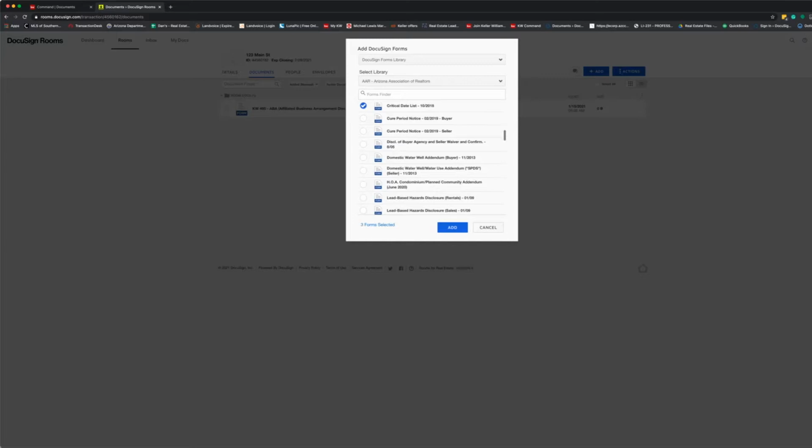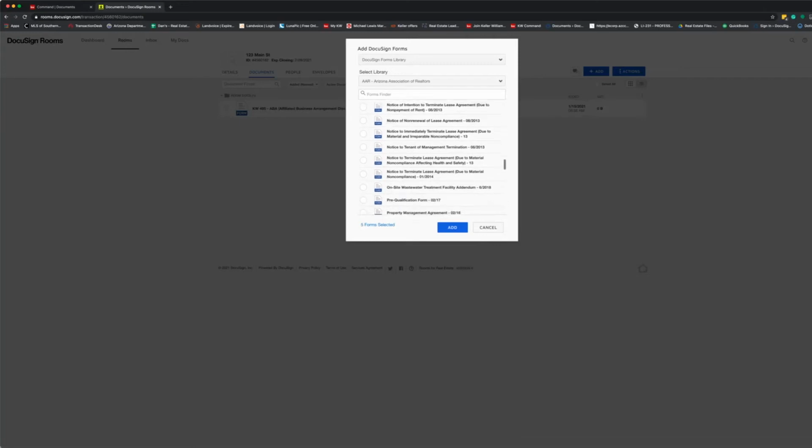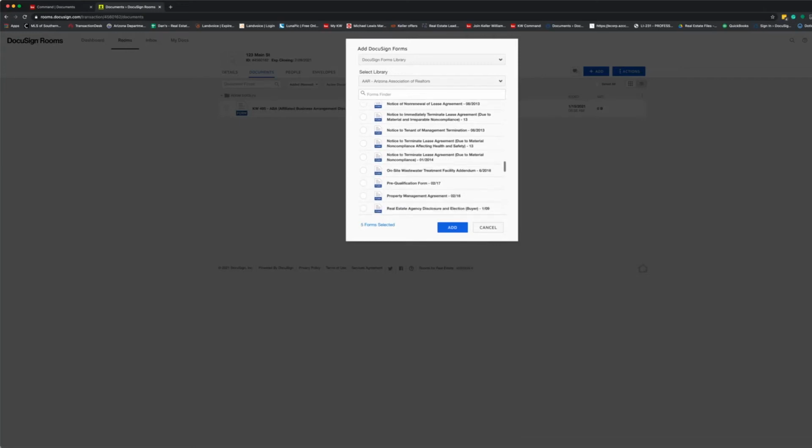If the property has an HOA, you're going to need an HOA form if it's not represented online already. If it's lead-based paint, you want to make sure you have that information as well. We're going to imagine this property was built in 1990, so it is beyond 1978. You need the market conditions advisory, and as we scroll down, we'll find the rest. On-site wastewater is in the event that it has a septic system. A pre-qualification form if you don't have that from the lender automatically.